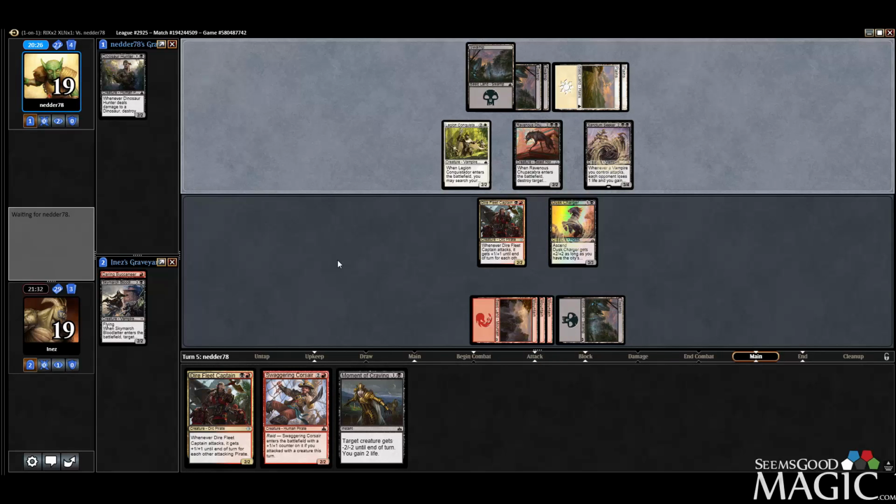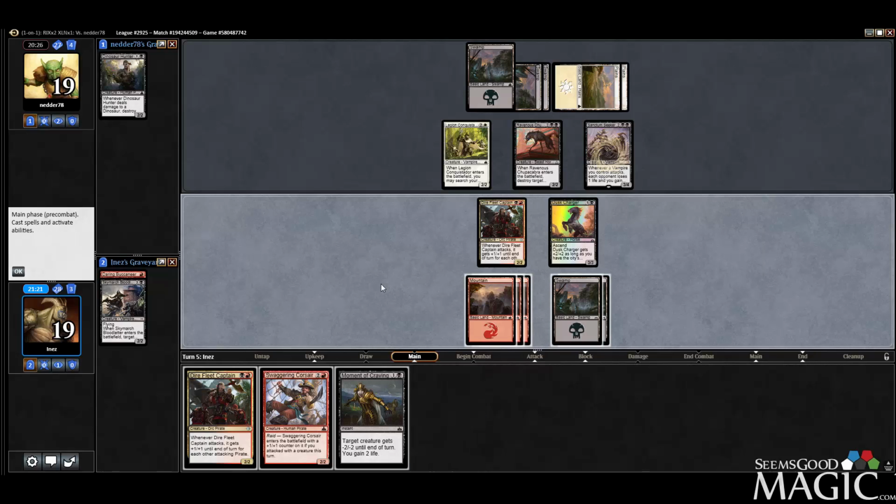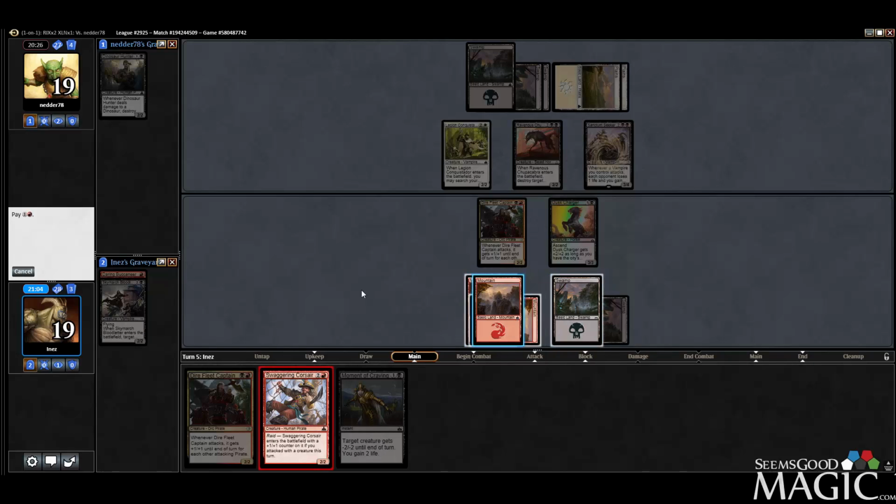Quite a ways away from... Well, now I guess we're not. I don't really want to play Corsair as a 2/2, especially on this board. So I guess the question is... I'm so close to Ascend that I think we do it.